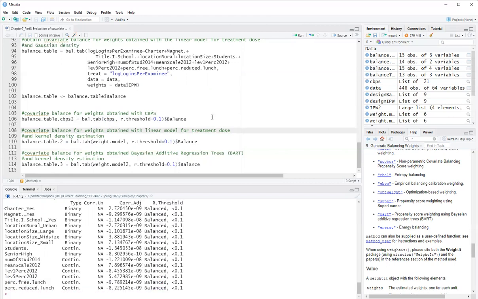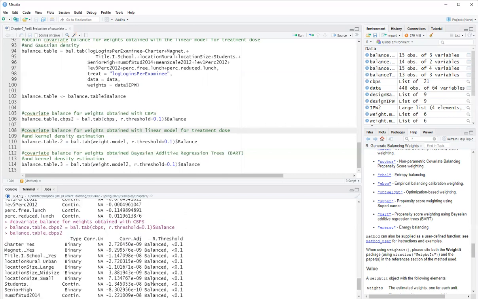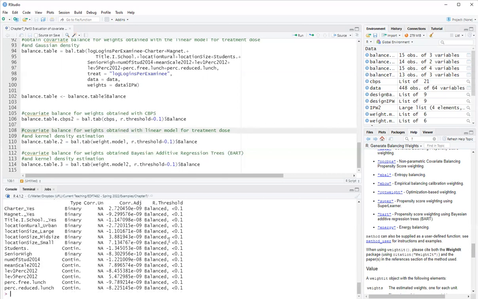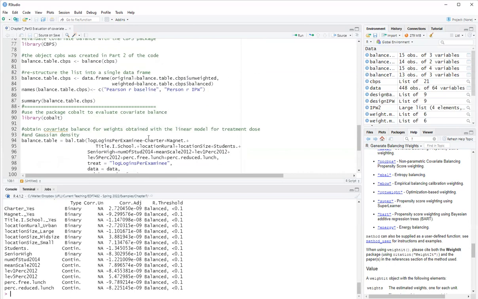Like here, I declare a threshold of 0.1, and it kind of makes the decision for you, is it balanced or not?